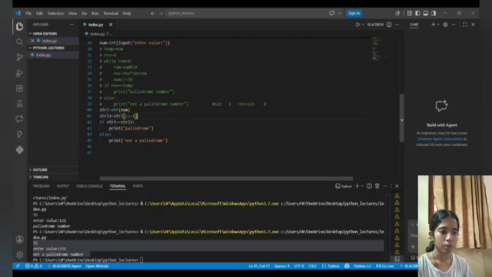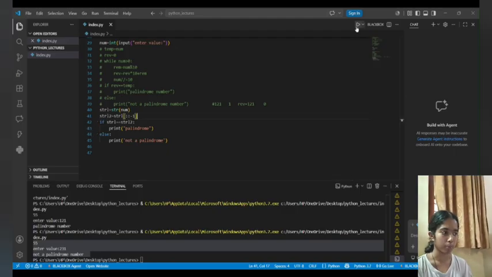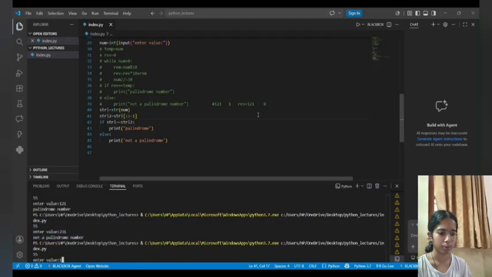And like I told you, writing -1 will give you the reverse of a string, and if both are equal, it will be a palindrome number, else it won't be a palindrome.